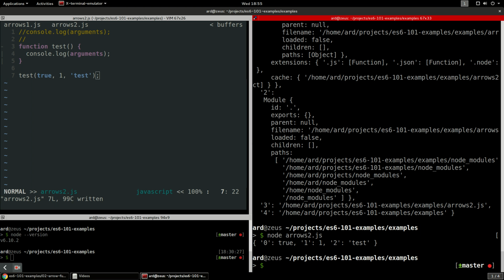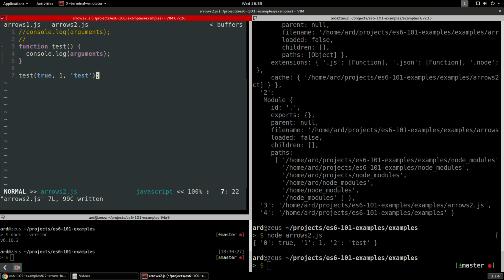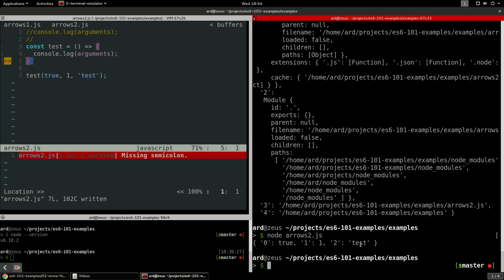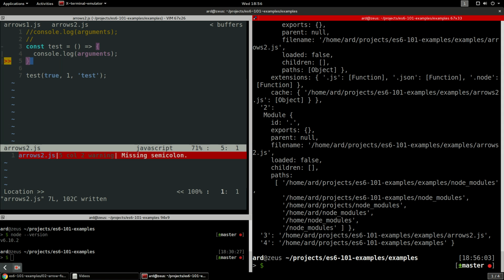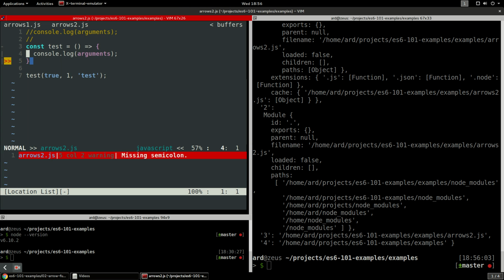And this is just a feature of JavaScript. No matter what the definition of the function says, you can always pass as many arguments as you want to it. However, if we were to make this an arrow function, so we'll say const test equals, and that's now an arrow function declaration, what will happen here? So you can see the arguments is just what was passed into the file. So this is the parent scope of arguments. So now arguments doesn't really apply anymore when you're talking about a lambda function, an arrow function.